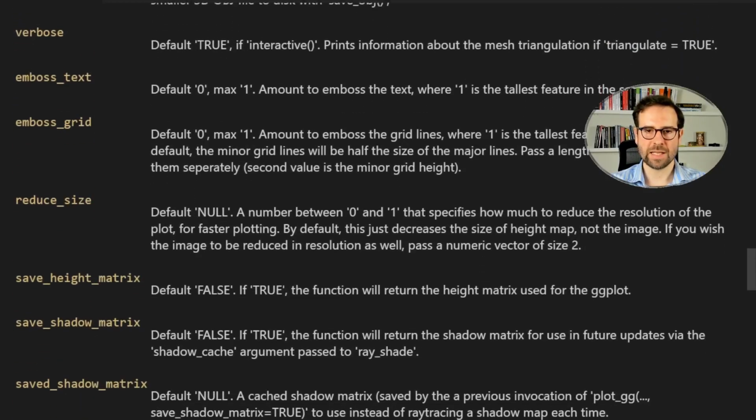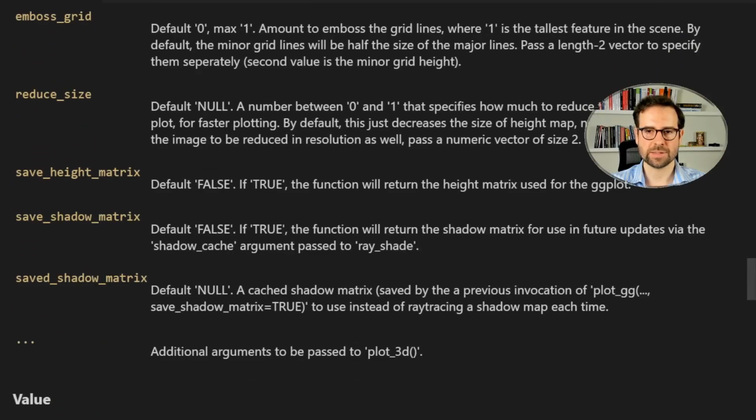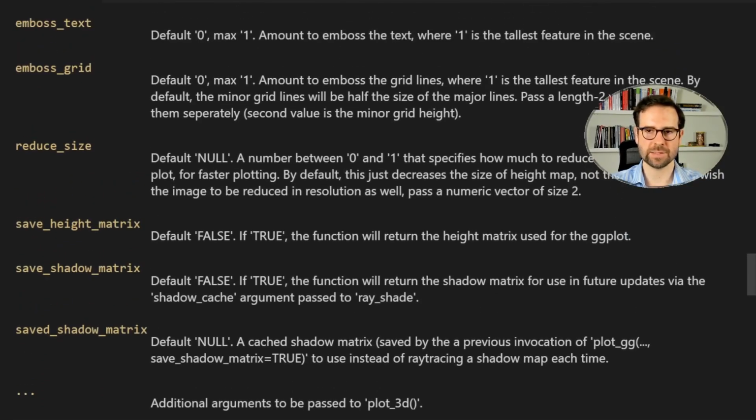So more or less, this is about it. These are the arguments that exist in this one. There are some arguments that are not enlisted here, but they are also inherited, as I said, from plot3D. They are concerning the way you position your plots, so the perspective. They also relate to the way you might orientate, so rotate your scene. So these we will add additionally, and I will also explain those to you.